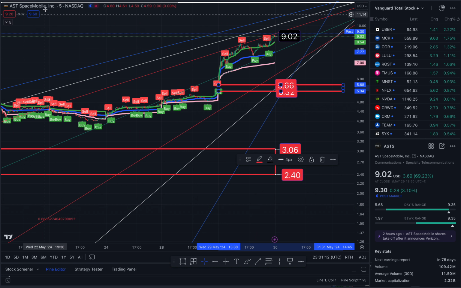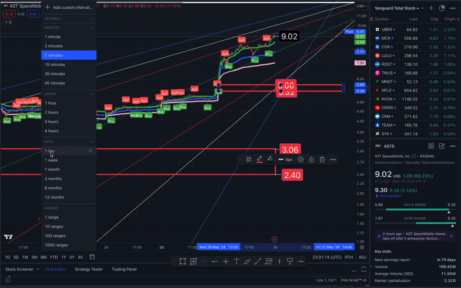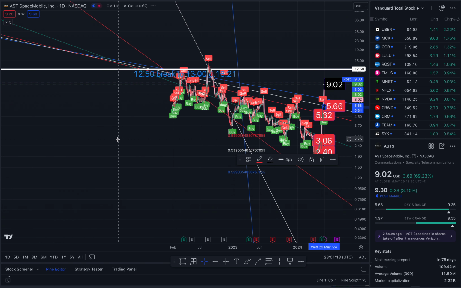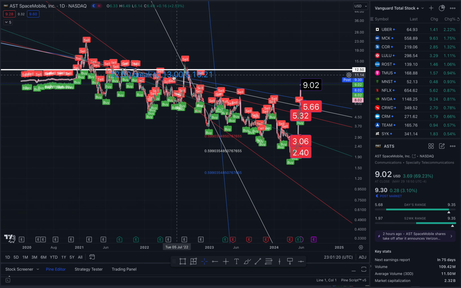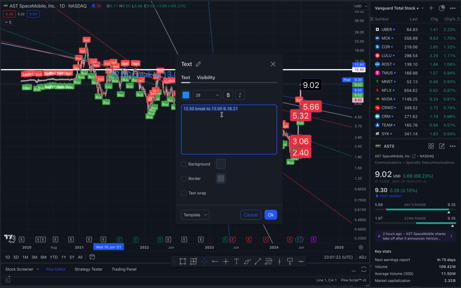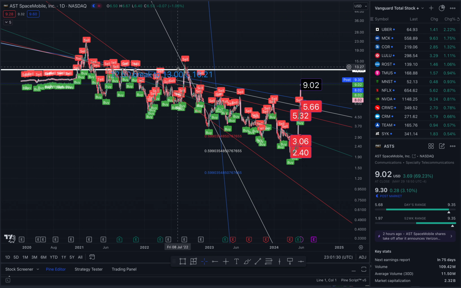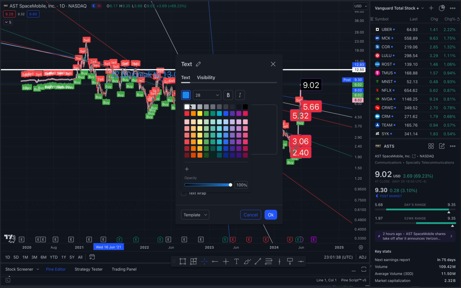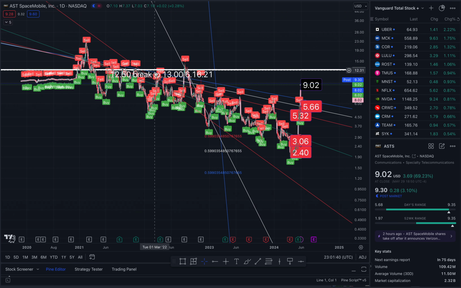Now, it's been a very long time since I have looked at this stock, and I looked at it back in, what was that? In 2021, June of 2021, I was looking at it for a trade, and I did not get in, and then I stopped looking at it. Oh, there it is. I'm going to change it to white so I can see it just a little bit better.